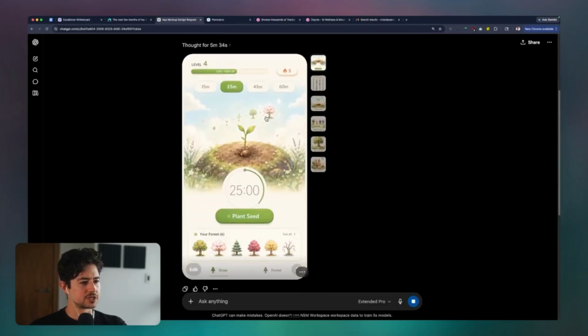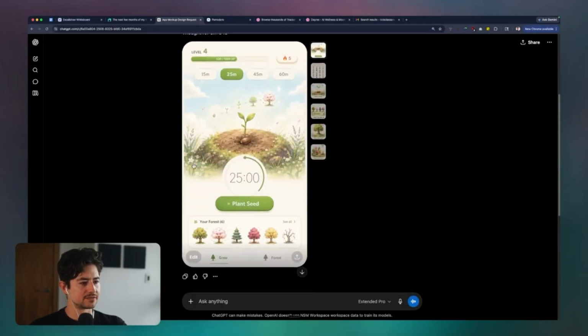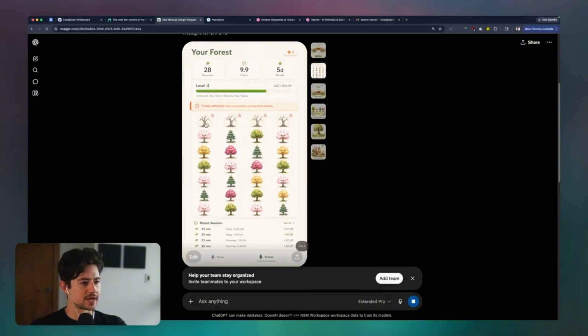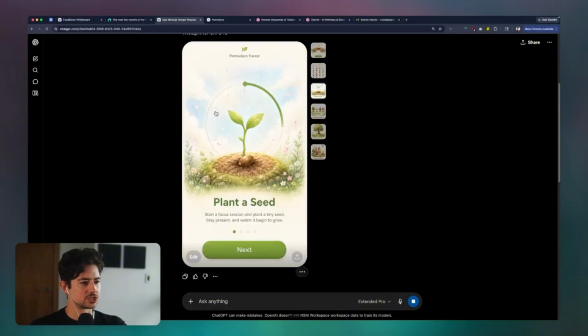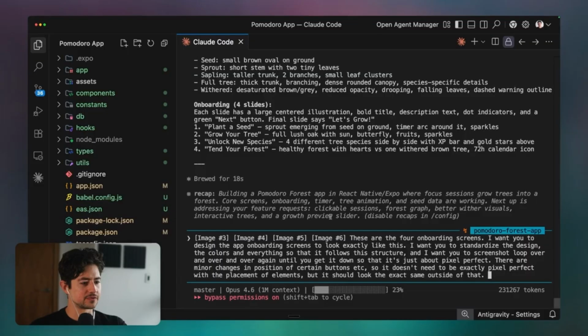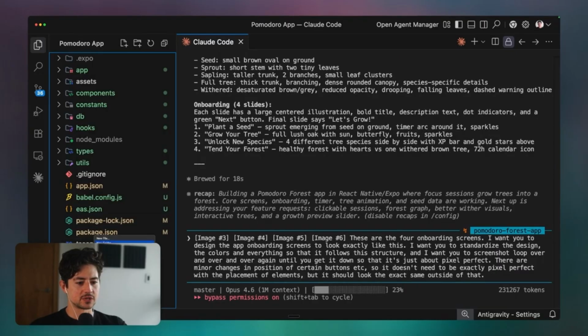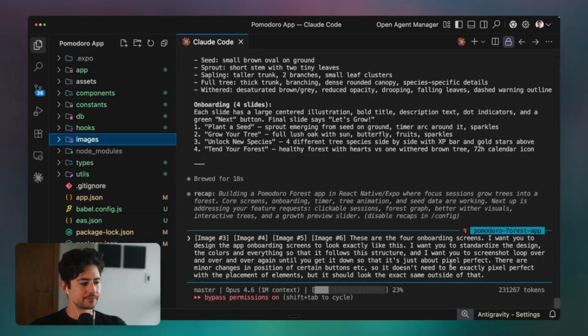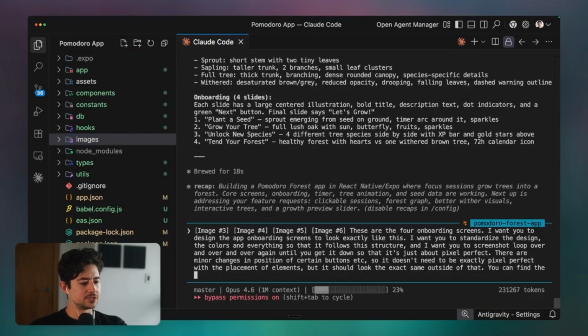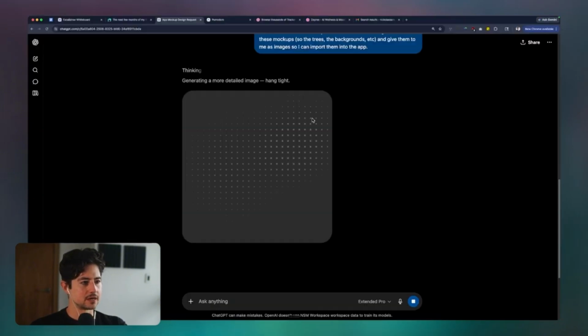So now what it's going to do is actually extract the asset. So it should extract this picture, for instance. It should extract these, for instance. It should extract this image and so on and so forth. I can't actually proceed until we get those images. So what I'm going to do is create a new folder here and I'll call this images. You can find the images for each section in images. And then I'm just going to upload all the images there.